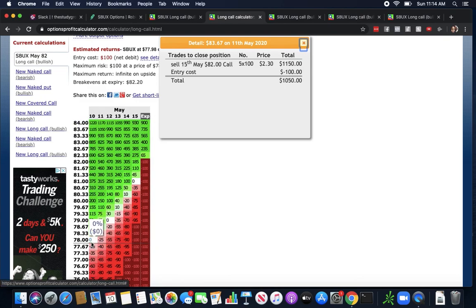So what this is showing you is, since it's so far out the money, there's no intrinsic value. It's all extrinsic, and extrinsic is affected by time decay. So if you look, if it stays at $78, like let's say it only goes up to $78.33, it goes up $1. If it does that, and let's say it just hovers between $79 and $77 the whole week, you are going to lose money because there's not a lot of time left on this option because it's expiring on the 15th, and you will be in the red and you're losing money.